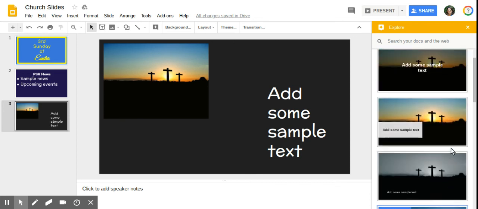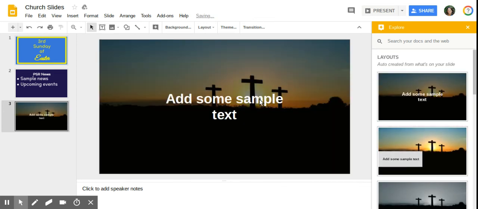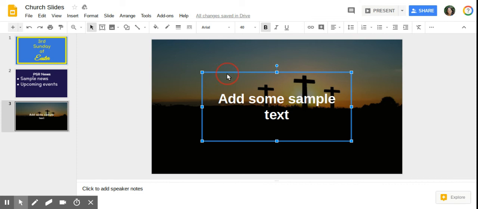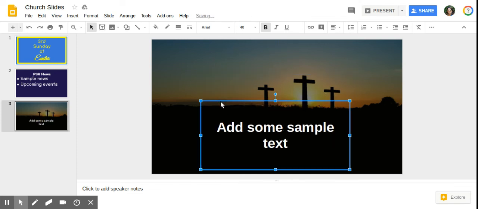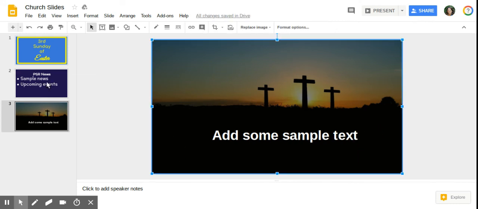But if you have just a text box and a few pictures, you can choose from these examples to really make your slides look great. And then you still get control over it. So the text doesn't quite work here, so I'm going to drag it down to move it out of the way, and I may even make it longer so it all fits in the same line. The whole point is it makes it more polished.